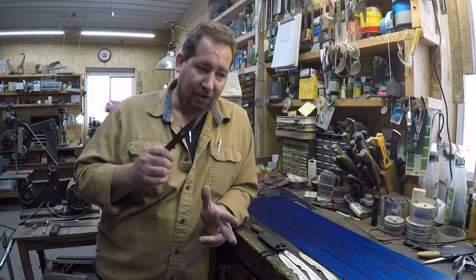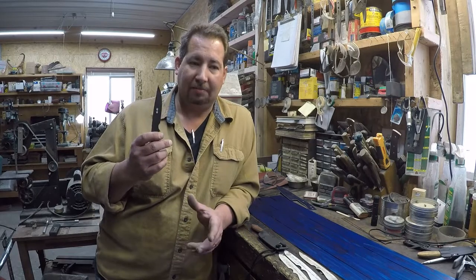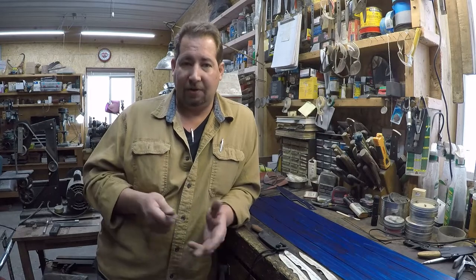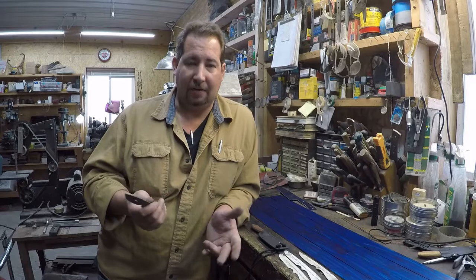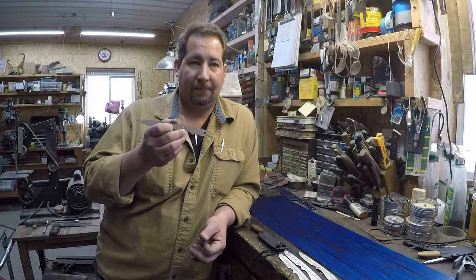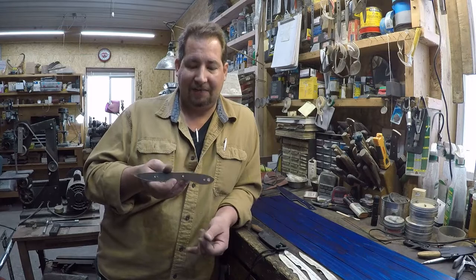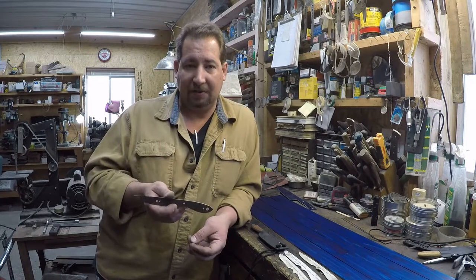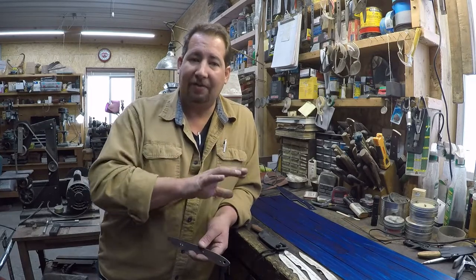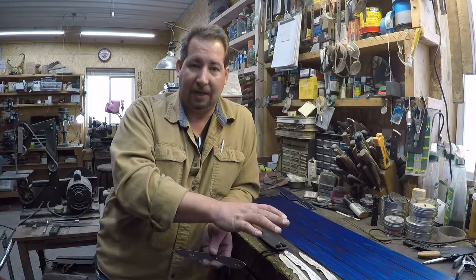Now, our next decision is, do we forge it, or do we just do a stock removal? You can forge 1095, or you can buy it in sheet stock, either way. With the exception of straight razors, most of my 1095 knives are stock removal. The reason for that is because, like I said, you can get it in whatever thickness you want, already rolled out from the mill.